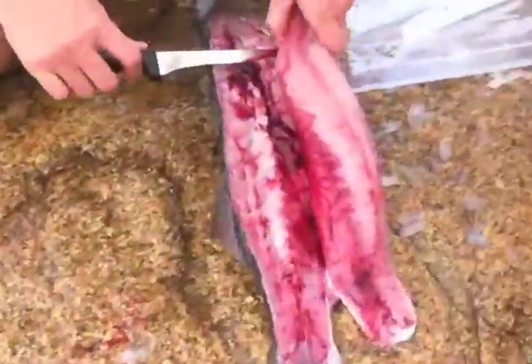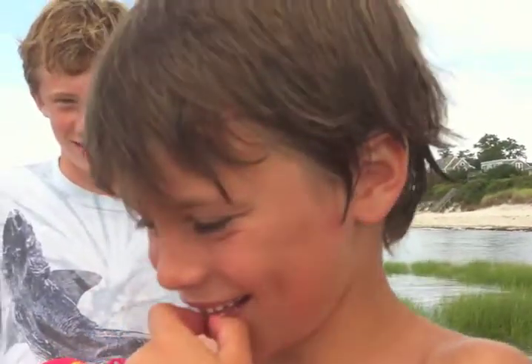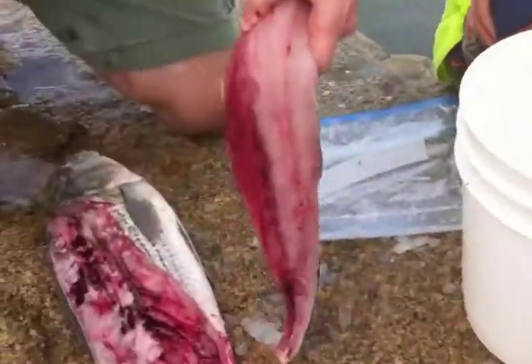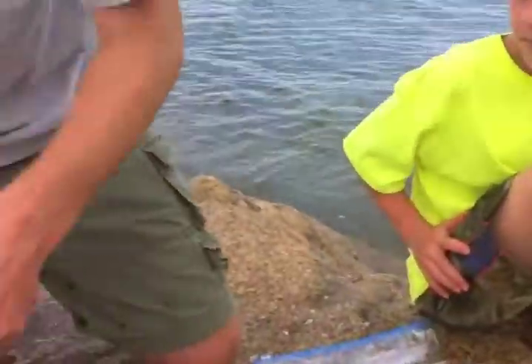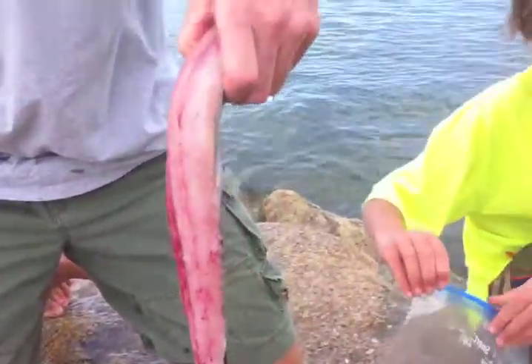It's a dirty, yucky job. You weren't holding that — you might be going for a swim. Look at that, that's a nice piece of meat! Tim, how many people is this going to feed? This will feed four people. Looks like you guys are battling it out for dinner tonight. You're not eating? You're going to have a hot dog?